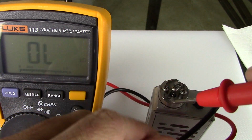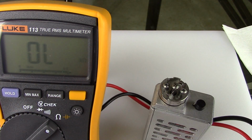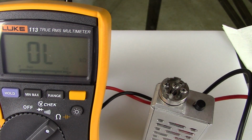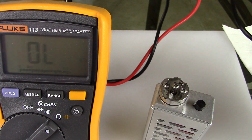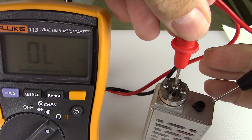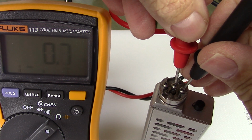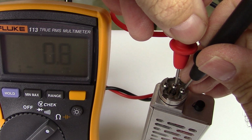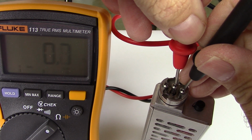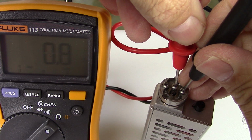So what I'm going to do now is I'm going to take, I know my hands are in the way. That's the thing with these POVs. Let's see if I can come around the back side here. Positive post, just going to dig it right in there on that Phillips screw. Negative post. And remember, we got to subtract out 0.2. So that means 0.8 minus 0.2 is about 0.6 ohms, right? That's what I'm going to be vaping.